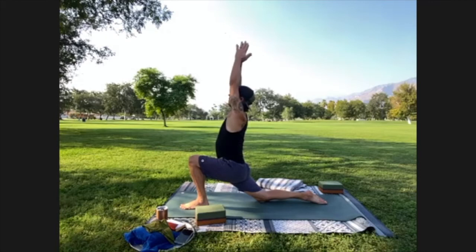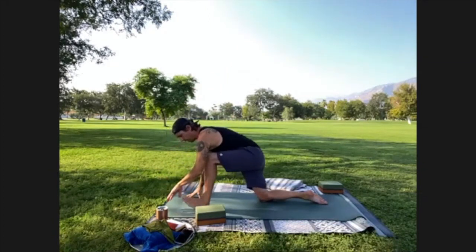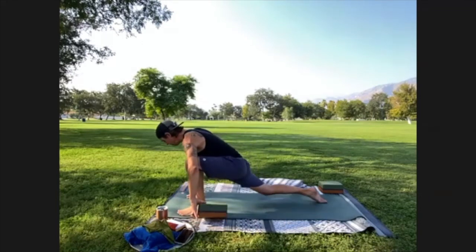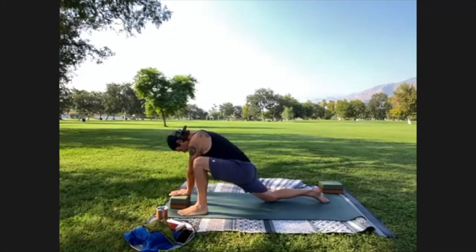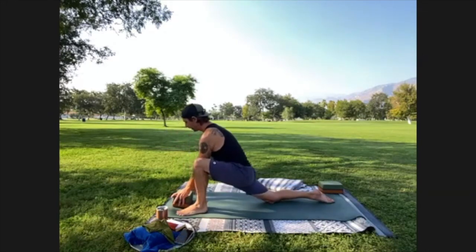Inhale those arms up overhead. Big breath here. Exhale, palms down. You'll throw that left foot over to the edge of the mat. We're going to come into lizard pose. So really want to lengthen out that right thigh, so you kind of wiggle back a little bit more.